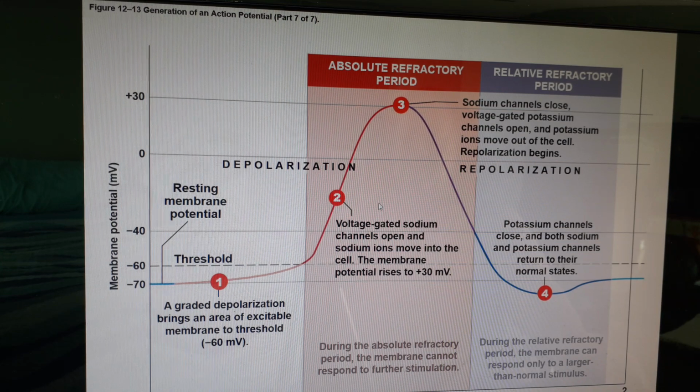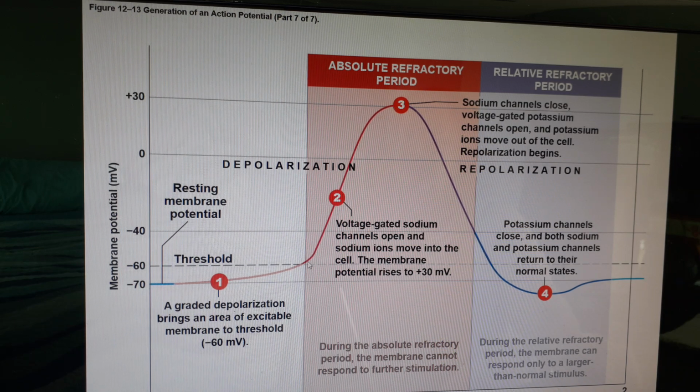So here's an action potential chart. So this is before we stimulate. Okay, then we start with a little bit of a ligand-gated channel, so we get graded depolarization up to this dotted line, which is threshold. Right here, all the voltage-gated sodium channels open, and we go from -60 to +30. Then we close the sodium channel, open the potassium channel. Potassiums leave, we begin to repolarize. We go down to -90, close the potassium channel, and then get back to resting membrane potential.